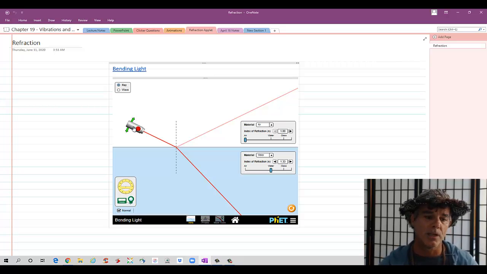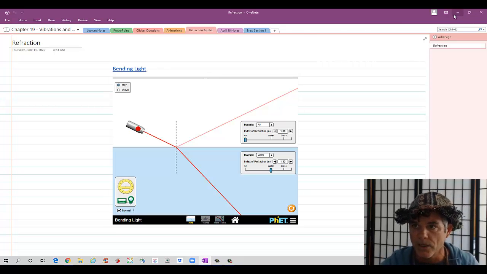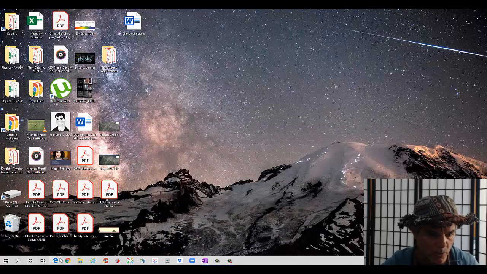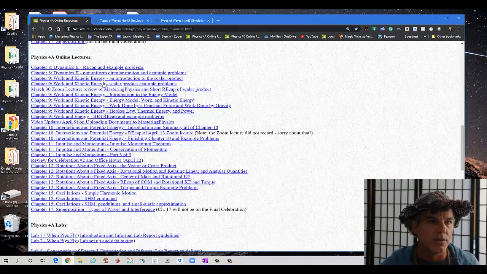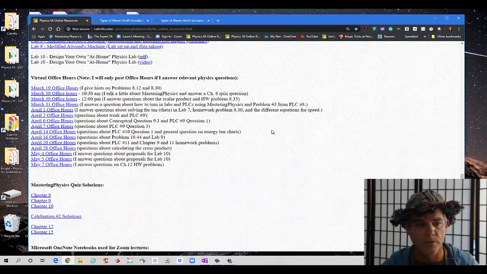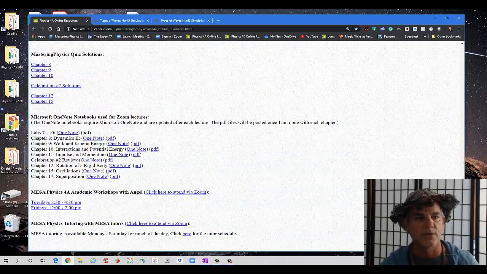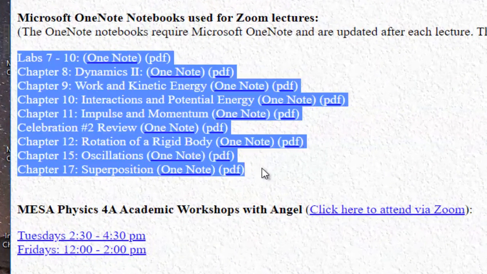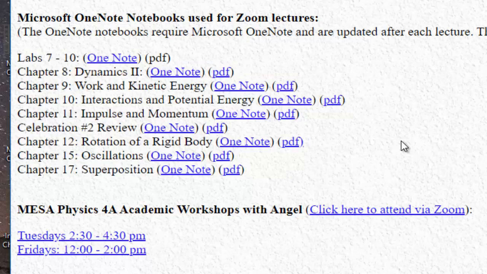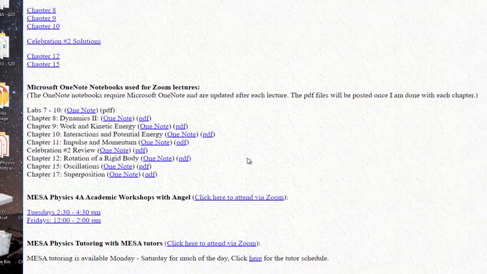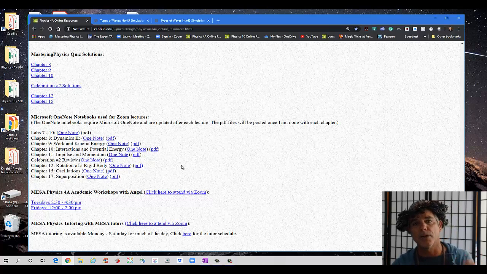The other thing I really like is you can share these notebooks. So for Physics 4A, for every single chapter, I would create a Microsoft OneNote notebook, and then I would share the link with them. It's nice because after every lecture, it automatically updates and syncs your notebook.